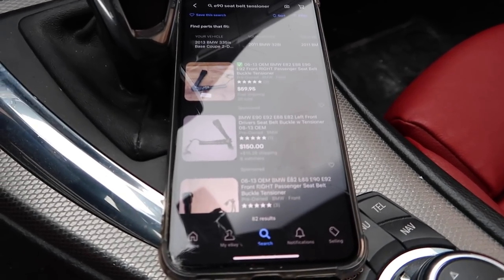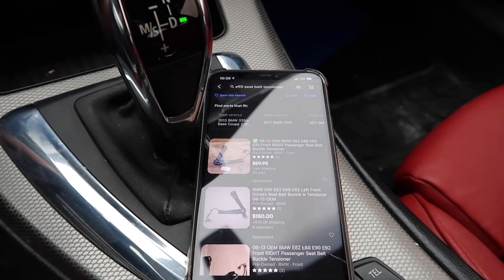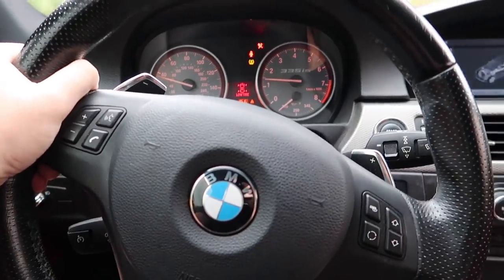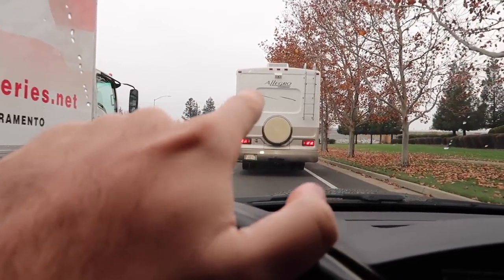I am looking online right now, guys, and basically the cheapest one's like $150 for the driver one. The passenger ones are always cheaper because the passenger ones never really deploy. It's always the driver's one. So yeah, supply and demand. This thing definitely needs an alignment too. You never know, we could get it for $15 at Pick and Pull. That'd be a giant score.